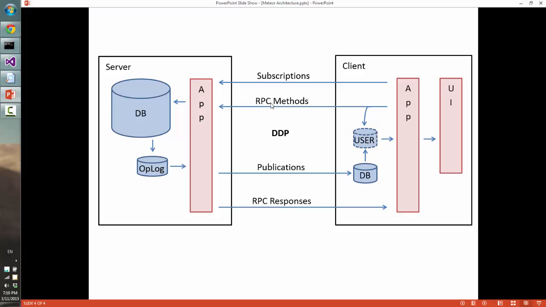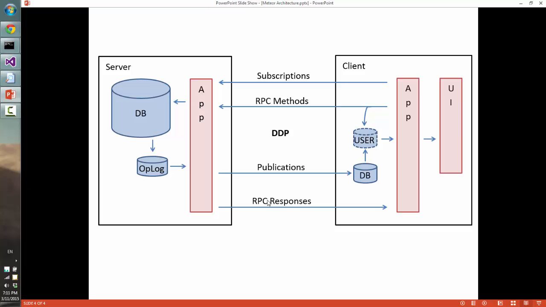Whenever Meteor sends data from the client to the server, or from the server to the client, it does it via methods. For example, in the case of subscriptions, it sends method sub, with a name and parameters, and that's just a JSON object. We're gonna look at it. For the sake of the diagram, I split subscription and RPC, and publication and RPC responses, but they're really the same. They're all really RPC methods. They're all one JSON that says run method, for example, add record, and here's the data for the record, or method remove, and here's the ID that you're going to remove.